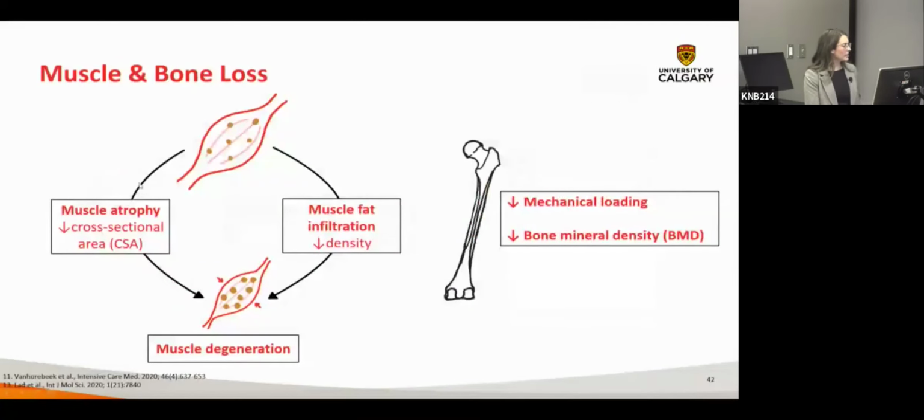Again, if we're having muscle atrophy, because these patients are typically on bed rest and not moving around, you're going to have muscle degeneration, as well as fat infiltration, which decreases the overall density. If you have less muscle as well as poor quality muscle, that's also not causing mechanical load on your bones. It's not just you standing around, it's also the muscle pulling on your bones that can help affect how bones form or resorb. With the bone, if you're in the ICU, you have less mechanical loading since you are on bed rest, which can result in an overall decrease in bone mineral density, or at least that's our theory.